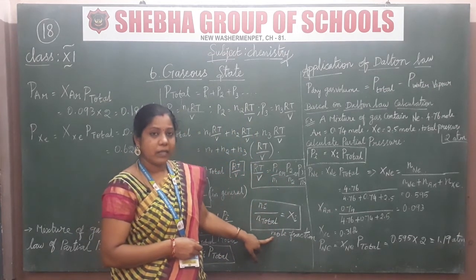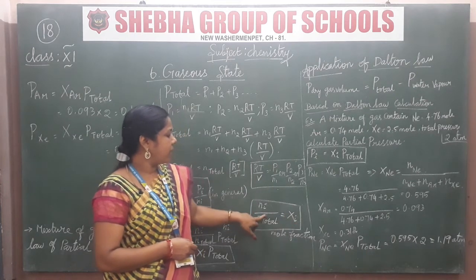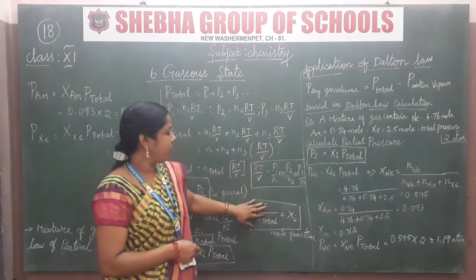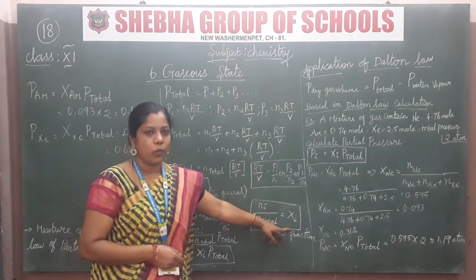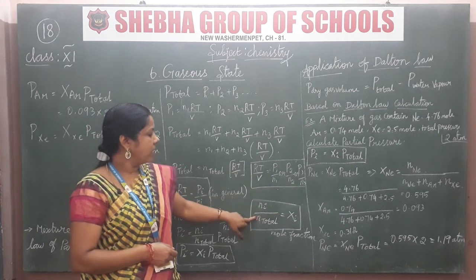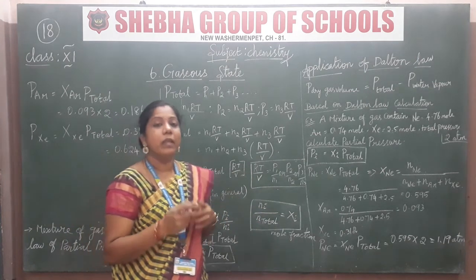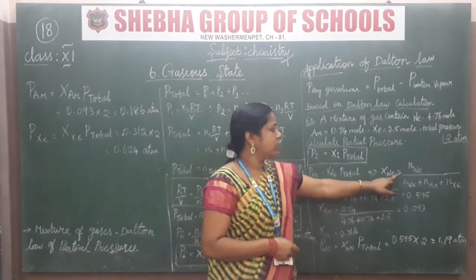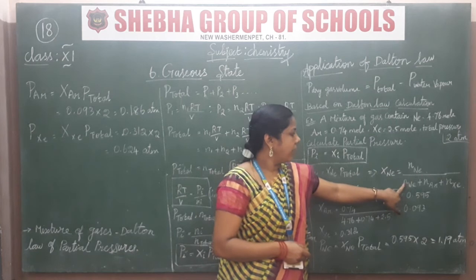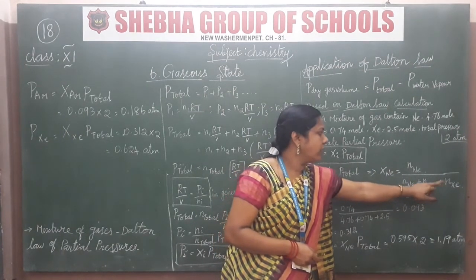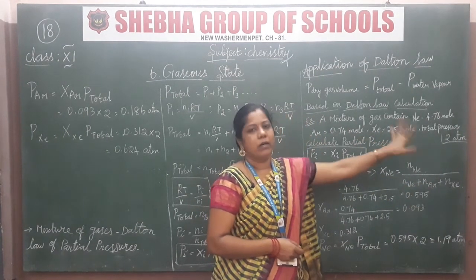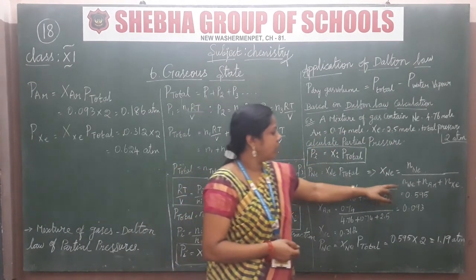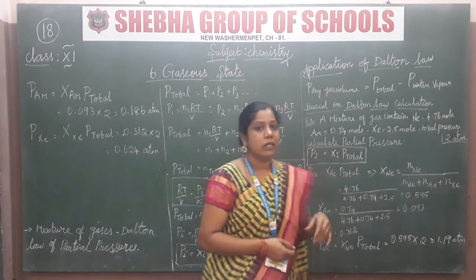Can you remember the mole fraction? Xi is Ni by N total. I had told you about the mole fraction: the formula for Xi is Ni by N total. So Ni means N neon, and N total means the total number of moles of the different kinds of gas. So X neon is equal to N neon by N Ne plus N Ar plus N Xe, the 3 kinds of gas. We have three kinds of gaseous moles, so I will definitely indicate them with the element symbols.